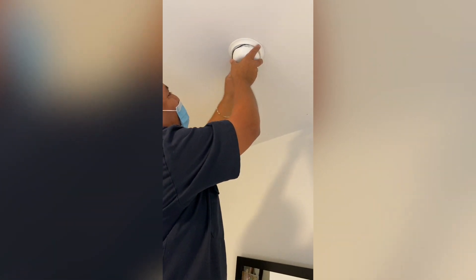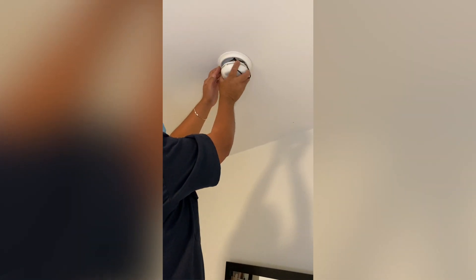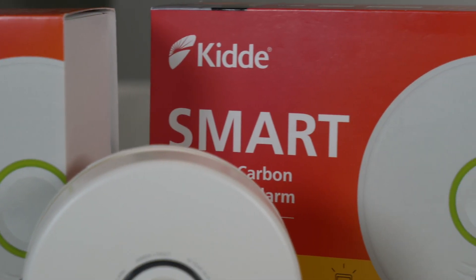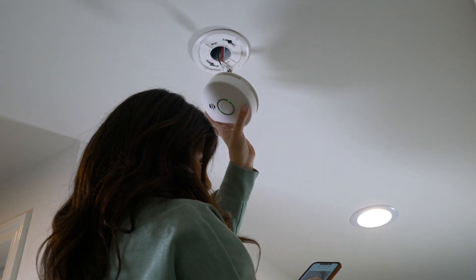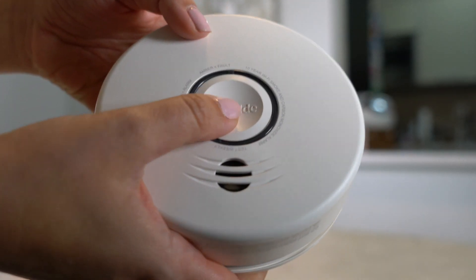You can also notify family who have downloaded the app if smoke or carbon monoxide is detected when you're not home. If you're out of town, you can let a friend have this information and they can help you out too. I am so glad I made this change — there was a hair tie holding up my old detector and it was yellow. All in all, I love that instead of two different products, this one does both jobs, so I didn't have to add anything extra to my wall, ceiling, or electrical outlets. I also love how it is electrically powered with a lithium backup, so you never have to worry about battery replacement.